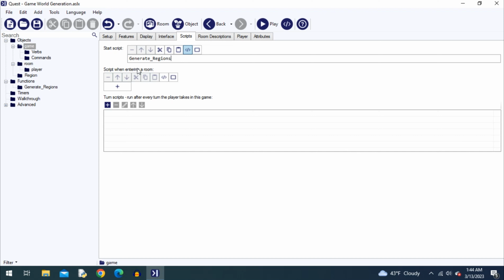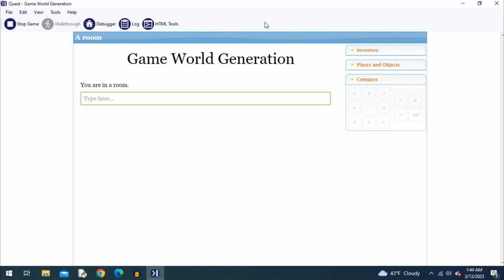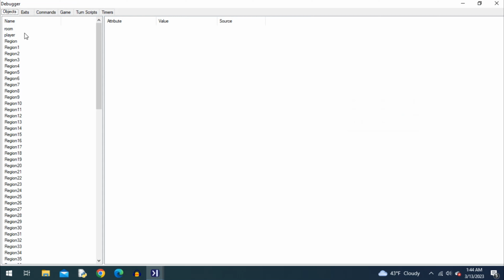And now to make sure we did everything right, we just need to run the game. So you can either hit F5 or hit the play button up here to run it. And then we're going to click debugger, and you should see a whole bunch of region objects over here.